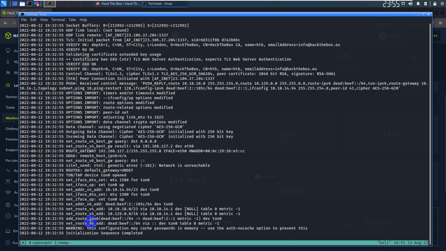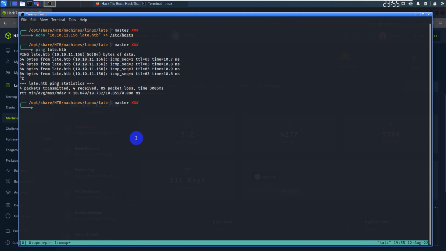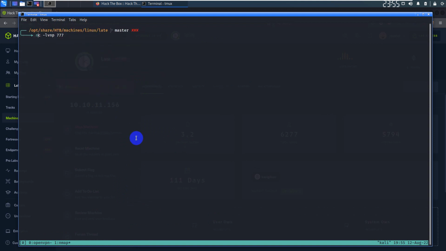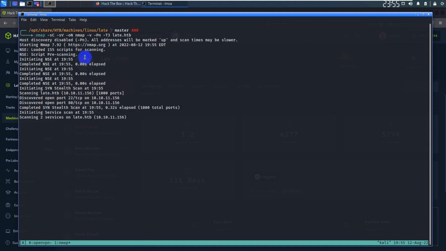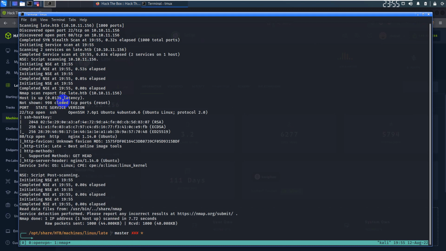All right, so the first window is my VPN connection. I can switch to it for you to see. The VPN is already established. And then my other pane is where I'll be doing my nmap scan. So let me start the nmap. The nmap is scanning and then it's complete. You can see that we have only 2 ports open here. We have SSH on port 22, running OpenSSH version 7.6p1 on Ubuntu, and then we also have port 80 running HTTP on Nginx.